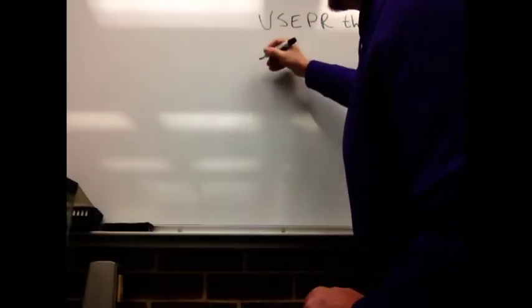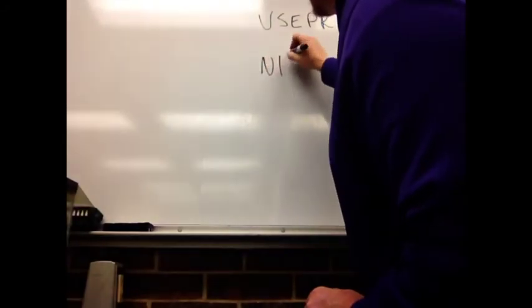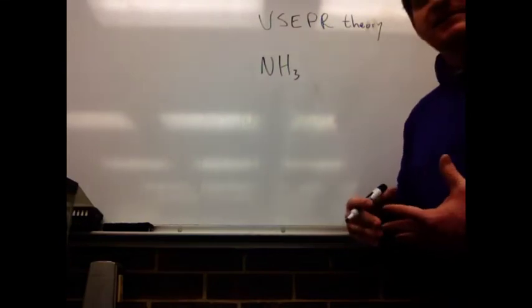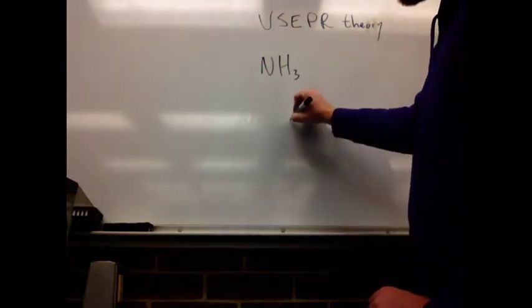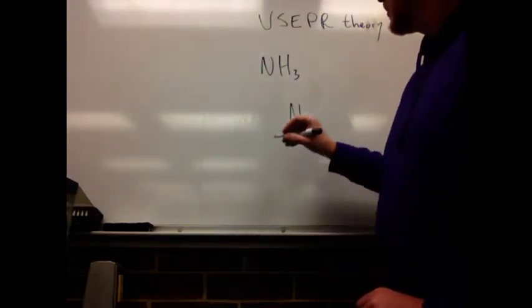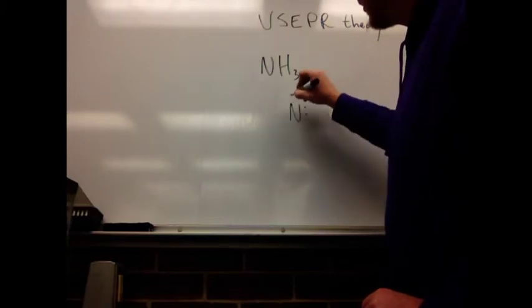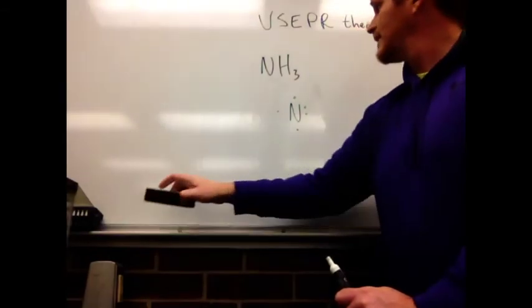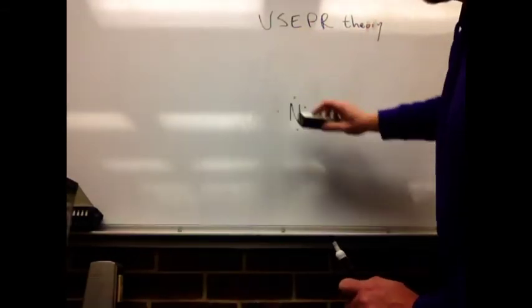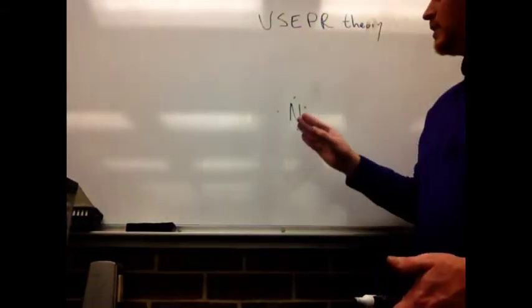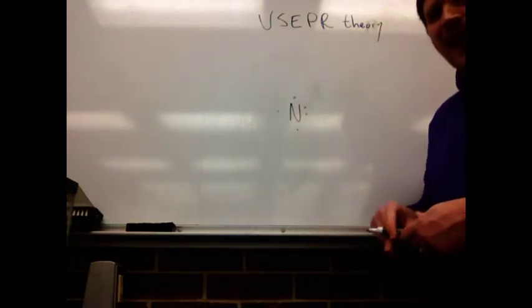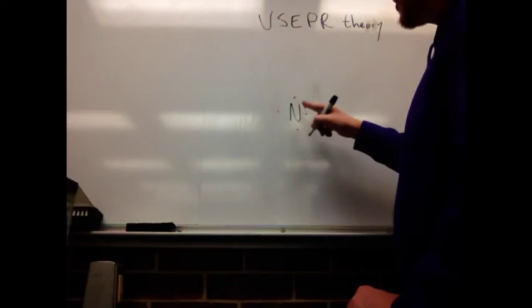The next one is going to be NH3. All right. So nitrogen has 5 electrons. So I'm going to draw my electrons coming off. And that's it. Now, we know that they want 8 because that's called the octet rule. Right now it only has 5. It's going to get the 8 by adding our hydrogens.